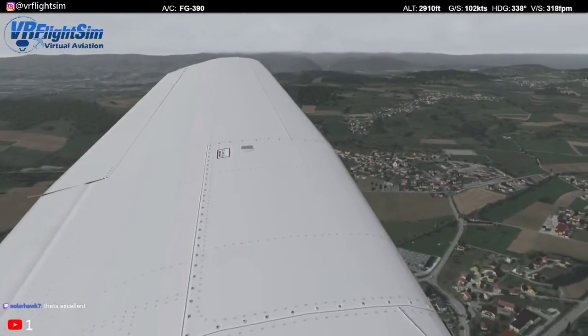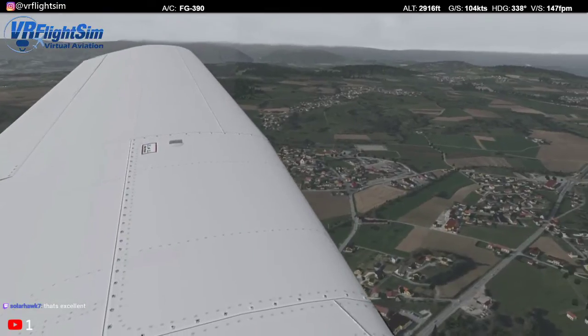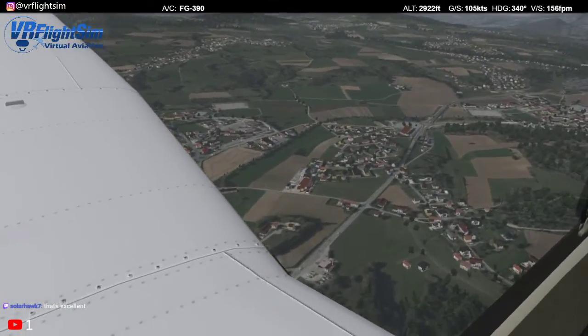Sierra 2, cross, runway 24. Clear to cross runway 24, we are via Sierra 2, Saudi 930.